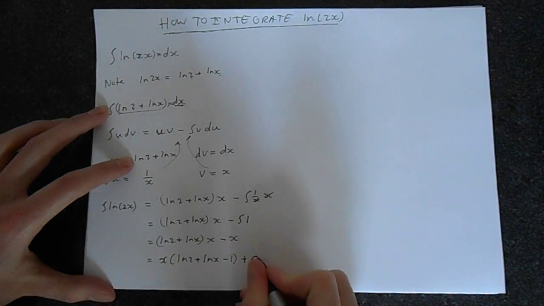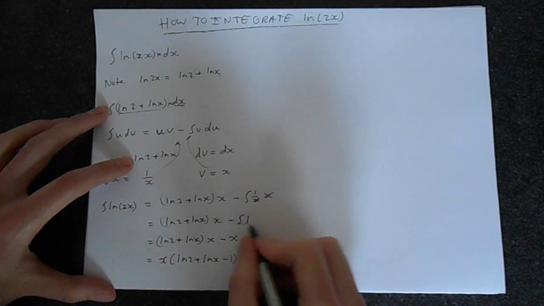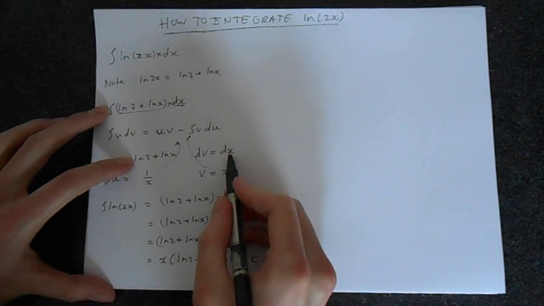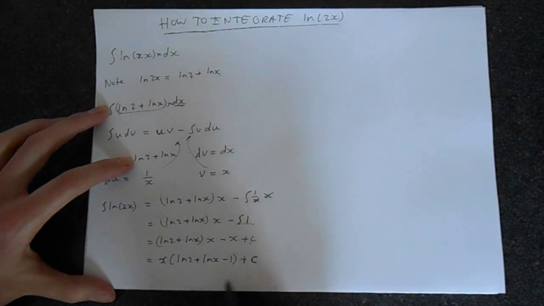And we add the plus c. Of course, there should be a plus c here. Plus c comes from this integral. We don't bother with a plus c here because this plus c will include everything you need.